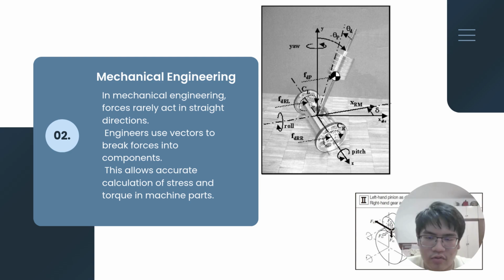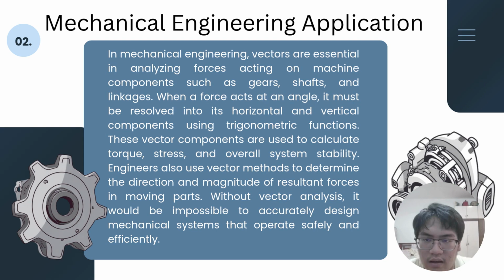Let me share with you the next application of vectors in engineering. Second is mechanical engineering. In mechanical engineering, forces rarely act in a straight direction. Engineers use vectors to break force into components. This allows accurate calculation of stress and torque in machine parts. Here is the explanation of the mechanical engineering application.